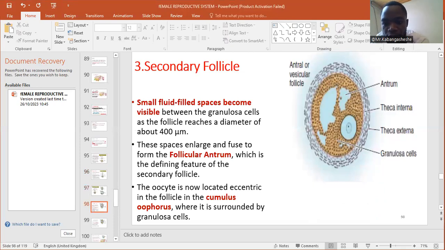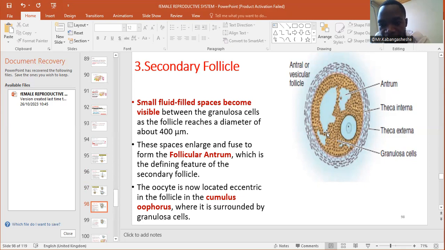secondary follicle. So the most important feature of a secondary follicle, and this is what would differentiate it from the primary follicle, is accumulation or presence of fluids within the granulosa cells. So these are cuboidal cells. Okay, now these cuboidal cells produce some serous fluid, and this fluid begins to accumulate among the cells and create spaces. Okay, so you can see the antral or cavity. These are cavities referred to as the antrum. So at this stage, these cavities have not yet fused to form a single cavity. So you see multiple cavities filled with fluid being produced by the cuboidal cells of the granulosa layer.